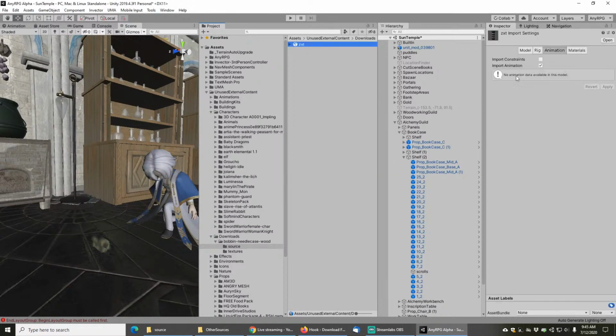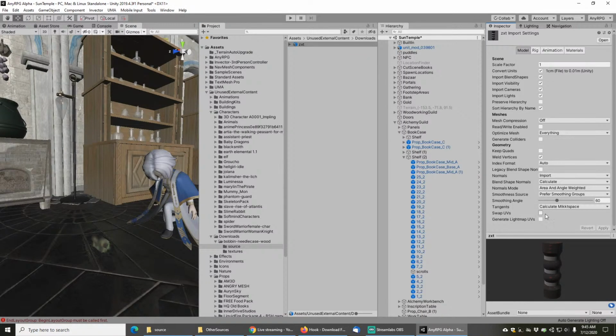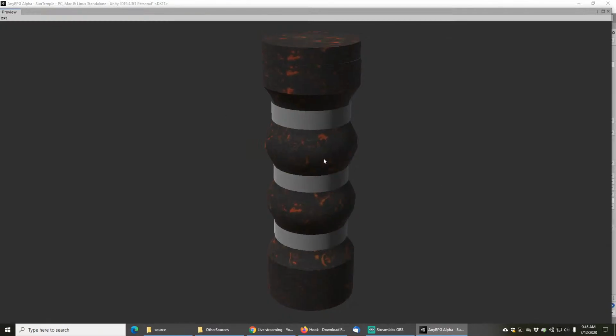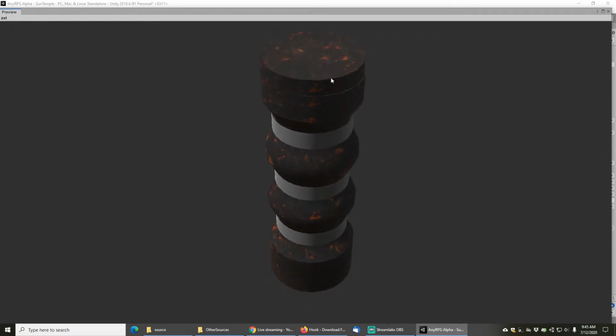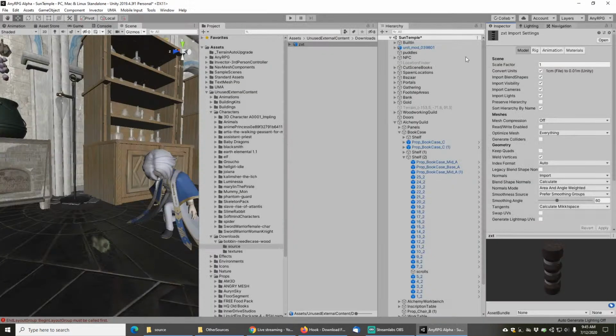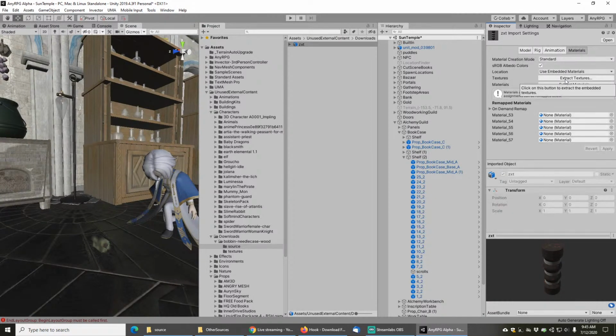All right, so if we look at the model here, you'll notice something. It's got the wrong textures on it. This is like a lava texture that's in the thing, so it's applied the wrong textures. So what we want to do is go to materials here, and this is really cool because it's actually got the textures inside of the model. Even though there's a textures folder here with all the textures, we could try to apply these manually, but this is really neat. Not all of them come like this.